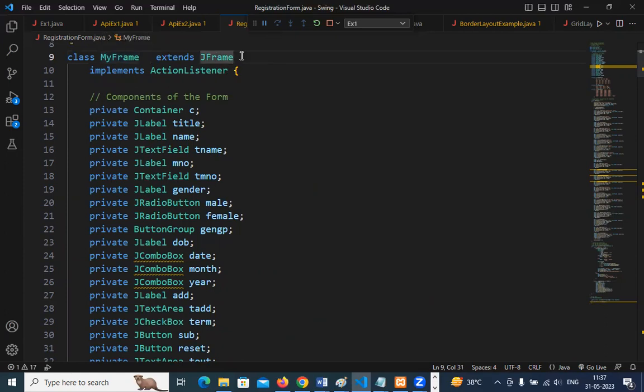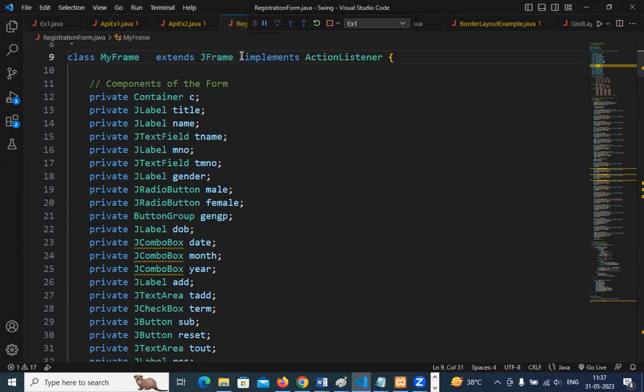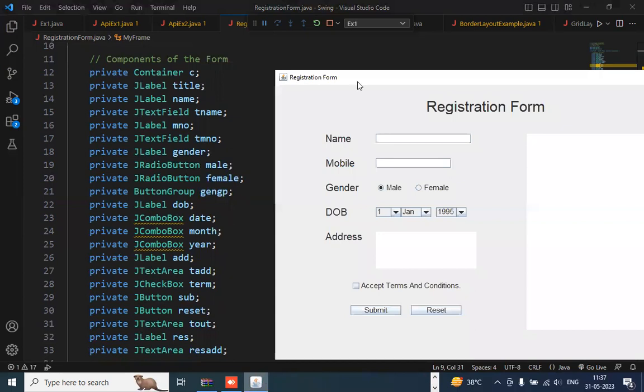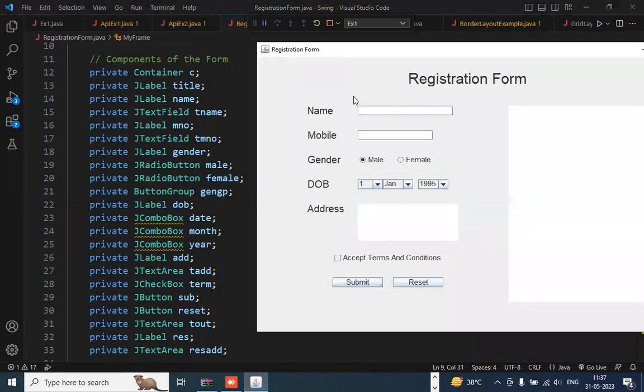And then we have buttons. When we click the buttons, we have to perform some action. So we use the action listener. And these are the different components. I'll explain once again. See, in the previous programs that we have discussed about window programming, we have used only buttons and text field. But here we have labels. Registration form is a label, name is a label, mobile is a label. Label is a component that is used only to give output.